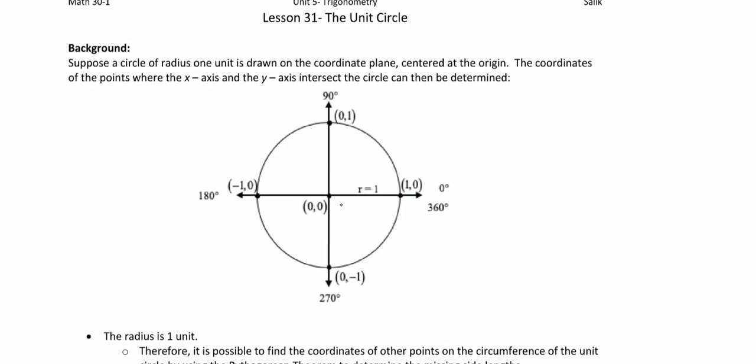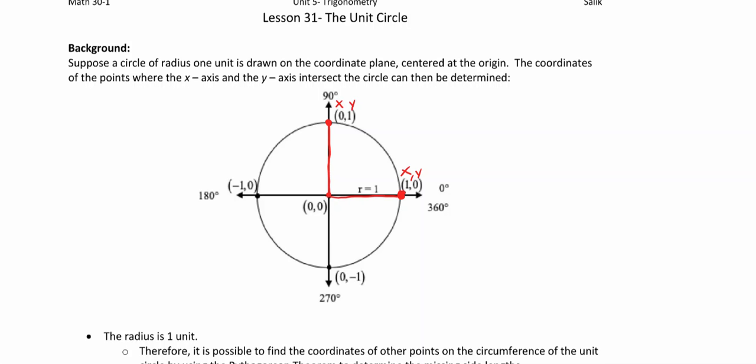So let's say we started from the center and drew our line from there to there, and make that a different color. Drew that from here to here, right? And that was 1 unit long. Then we could say the point where it ends up meeting the circle would be at (1, 0), right? Our x value would be 1 and our y value would be 0 at that point. Similarly, if I go up to the top here, right there, that would be the point (0, 1). So my x value would be 0 and my y value would be 1.